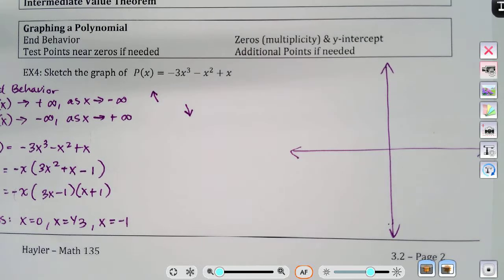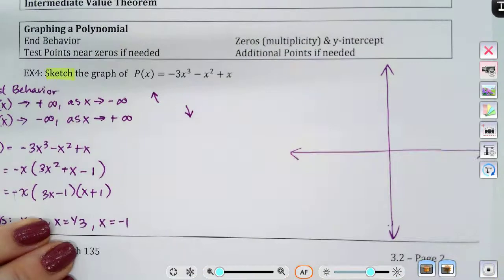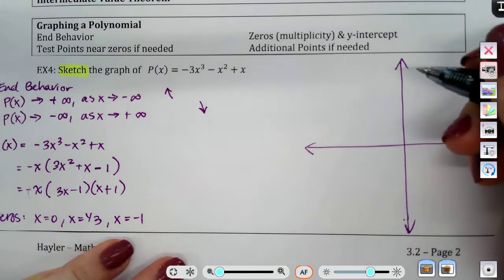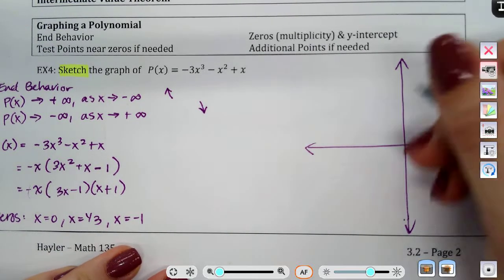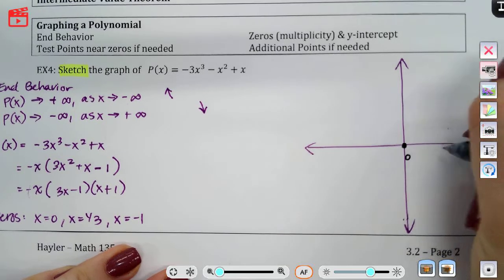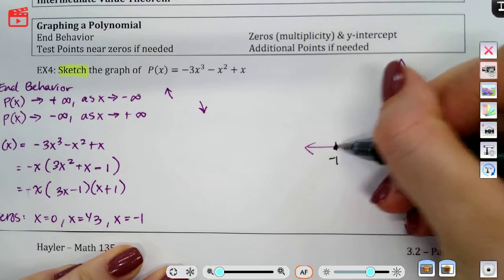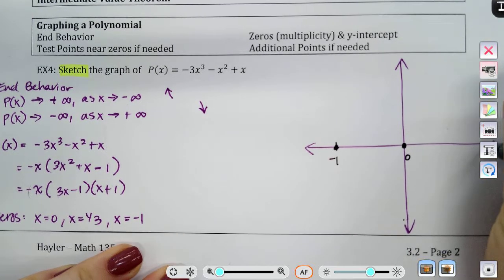Okay, I'm going to go ahead and now notice the very big, huge key word in this entire problem is we're sketching the graph. Okay, it's not an exact graph. We'll get on how to do the exact ones later. But this is just a sketch. Okay, so all I'm going to do is indicate the main points, which, as we said before, are end behavior and the zeros and the intercepts. At this moment in time, that is all we're doing when we're sketching the graph. Okay, so I'm going to go ahead and point out my zeros. That's at 0. Then I have one at -1 and another 0 at a third.